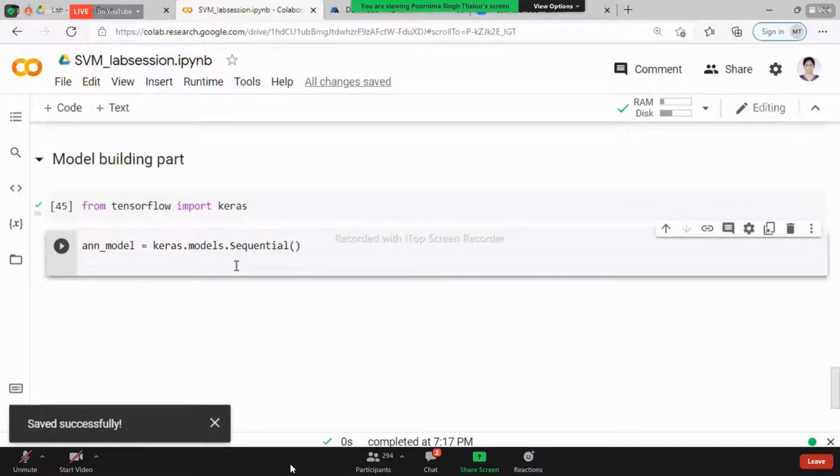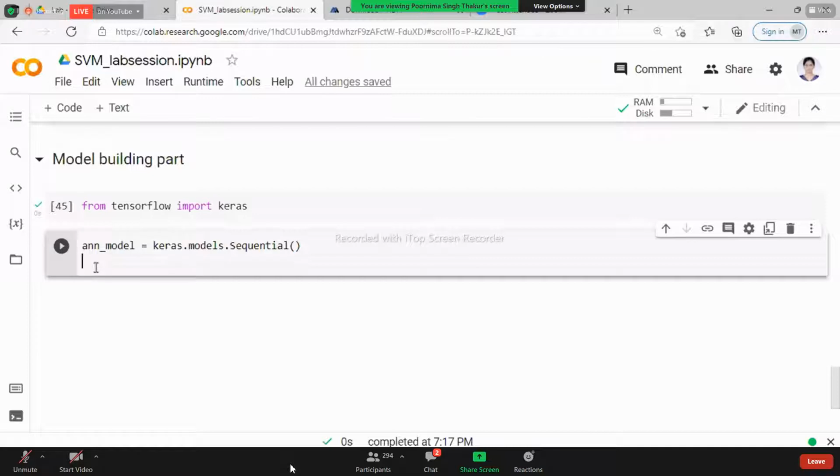Then to add the layers in the model, there is a function called add, which will help you add multiple layers in the model. There are multiple ways of creating the model in TensorFlow or Keras. If you find other ways than this, that is also correct.